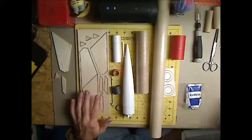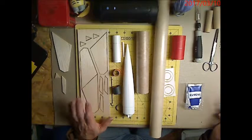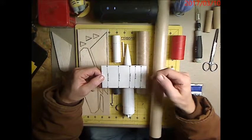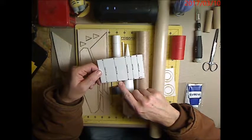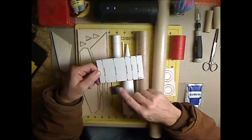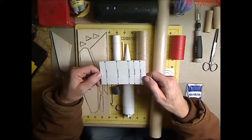The kit comes with a three-fin template. I have OpenRocket and I managed to make a four-fin template, making sure my launch lug is set in there. I'm going to measure the distance between two fins and mark it — that'll give me my pod spacing. Then I can rotate this around to the opposite side and do the same thing to get the pod markings on the body tube.